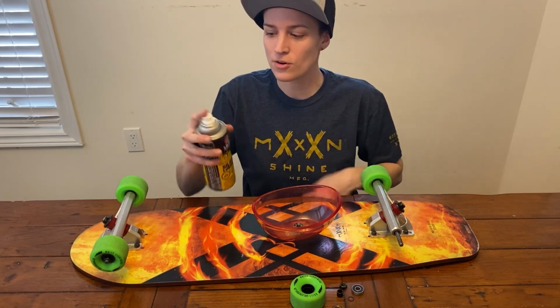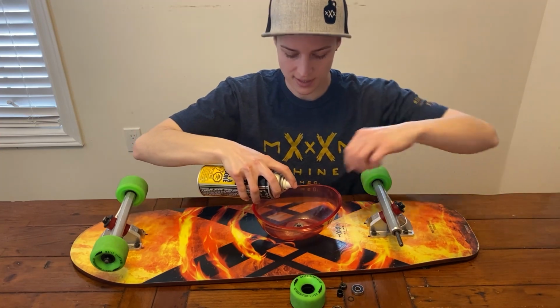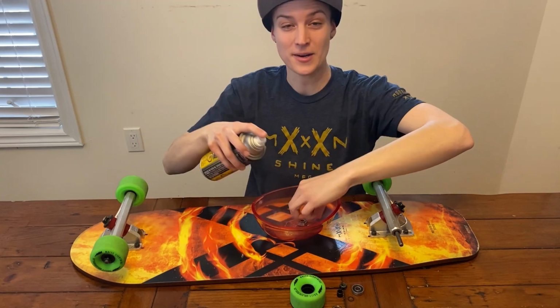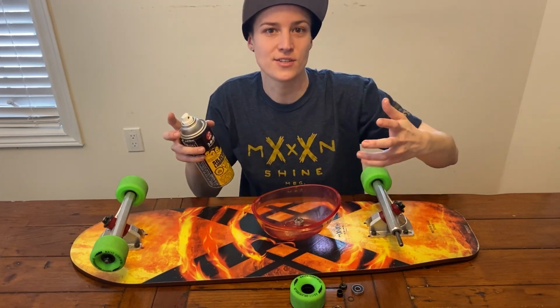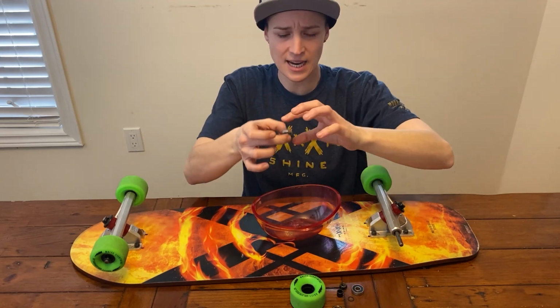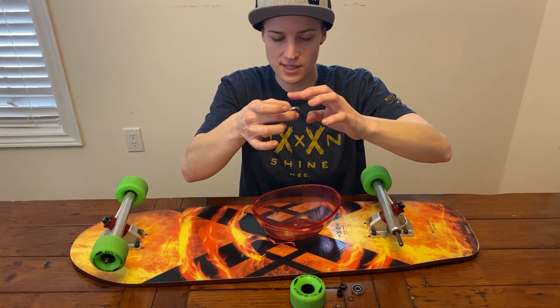Again, read the label. I would avoid things like WD-40. I know a lot of people think that's what it's for, but when it comes to actual skate bearings, it will dry your bearings out. It's meant to clean and get rid of the dirt, so it's not necessarily for the longevity of a smooth ride. Again, you can let that sit if you want. You spin it a little bit so that all the bearings get coated.